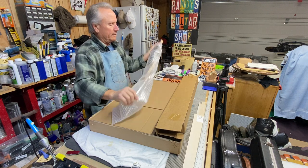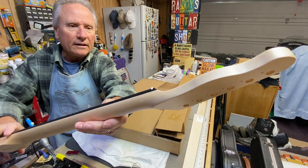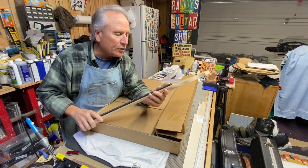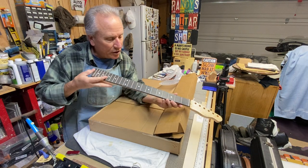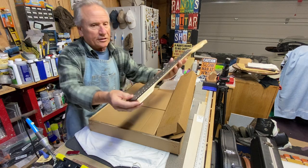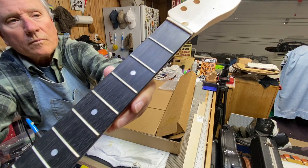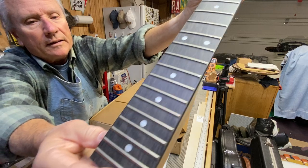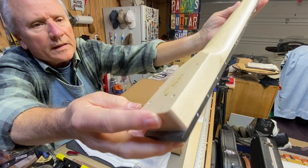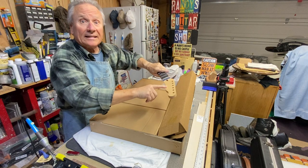Well, that looks pretty nice! It's got a pretty much a telecaster style — the telecaster is a little different right up here, but I kind of like this small block. It looks like a bone nut; it does not look like plastic. I don't know that it's cut low enough, but anyway, that being aside — it's obviously good old maple. We'll just be taking that little Fessly sticker right on off of there.